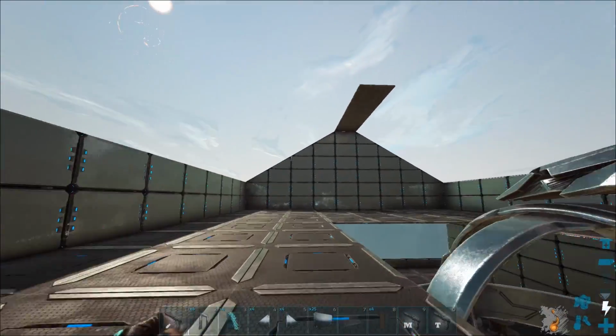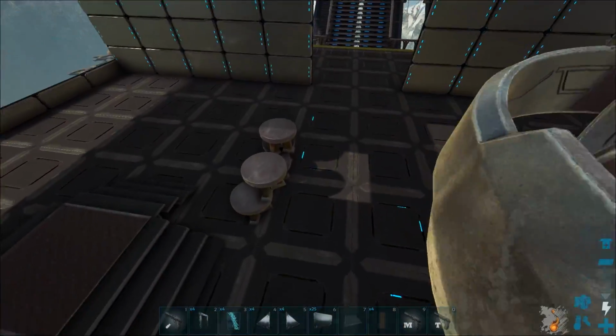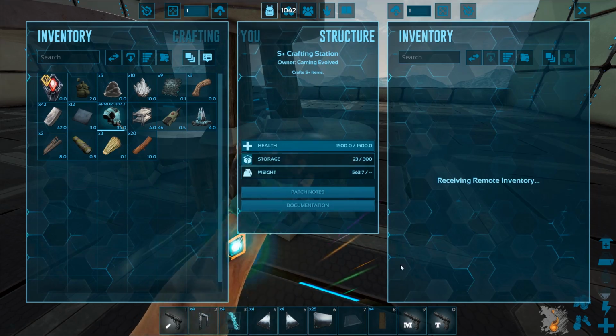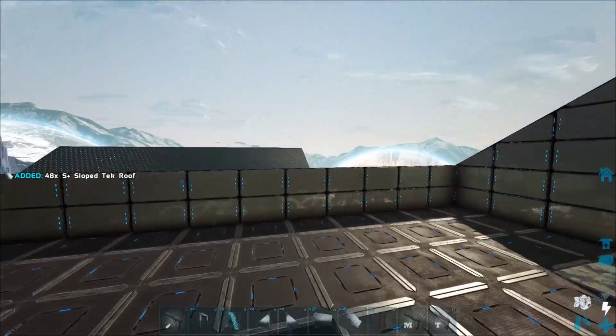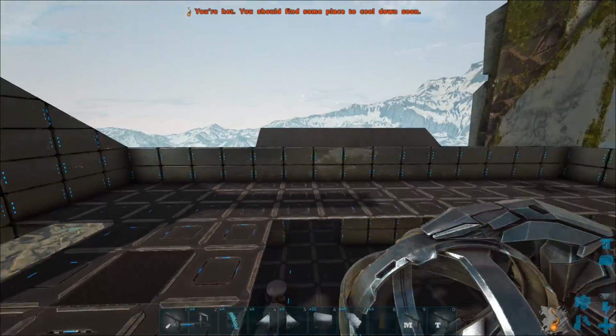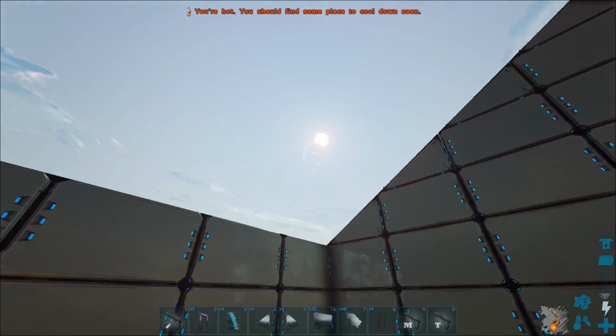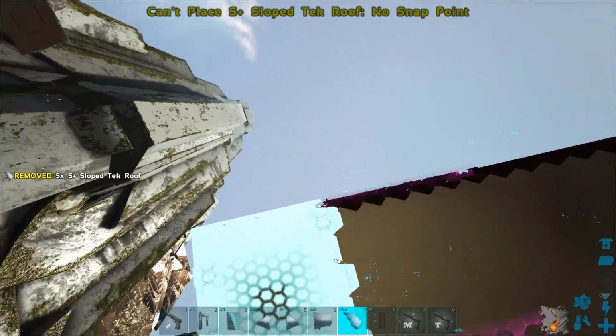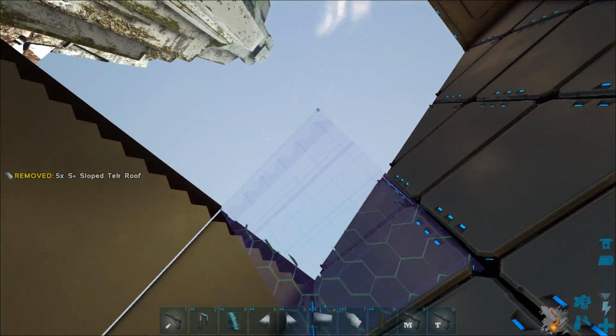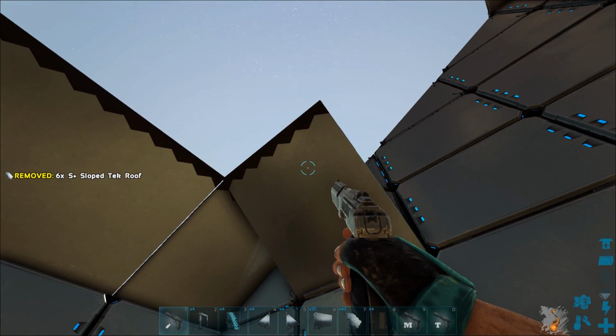So what I'm gonna do is, I have roof pieces. I don't think I have enough to complete it though, so where are they? Are they in here? Yeah, they're there. Yeah, probably don't have enough to complete this. It's like 48, and this is way bigger, so let's just add in a few anyway. So, kind of like this. Oh, crap. All right.